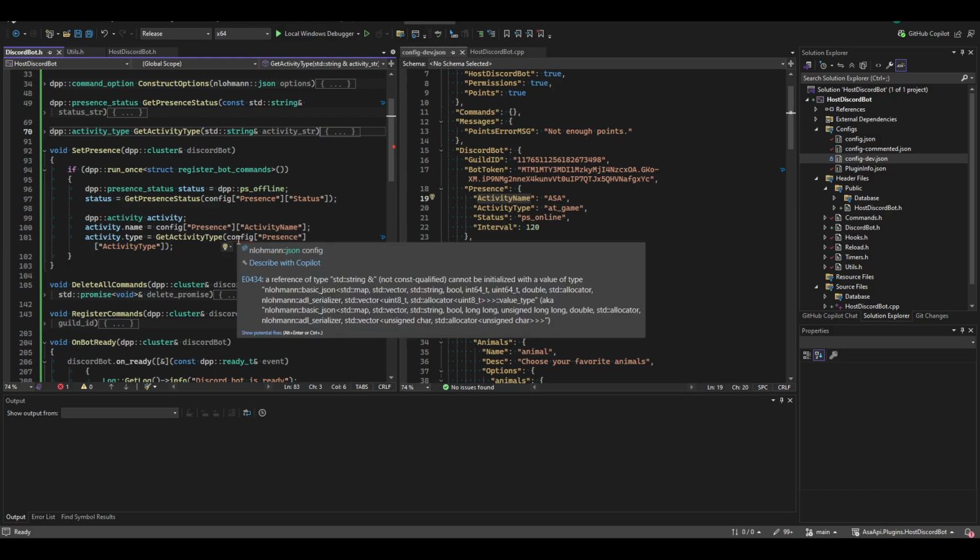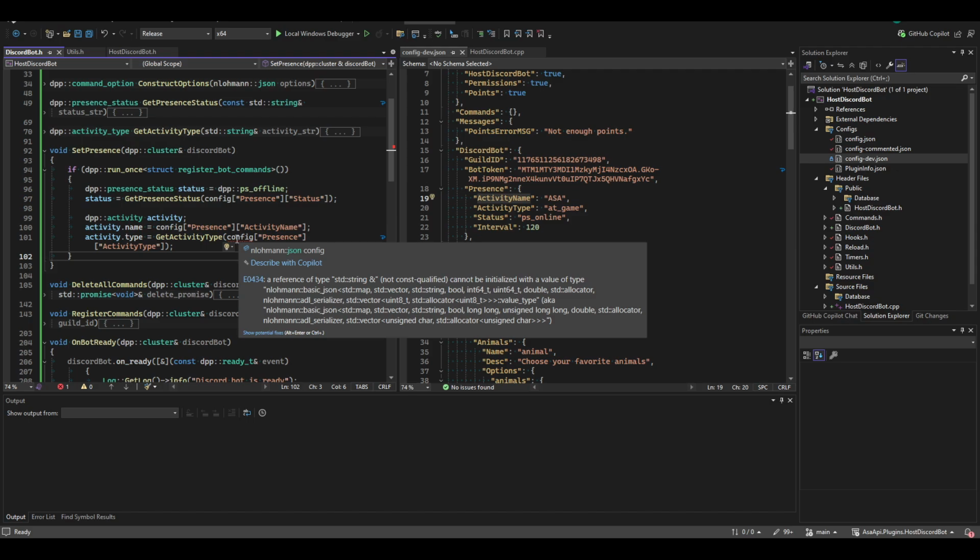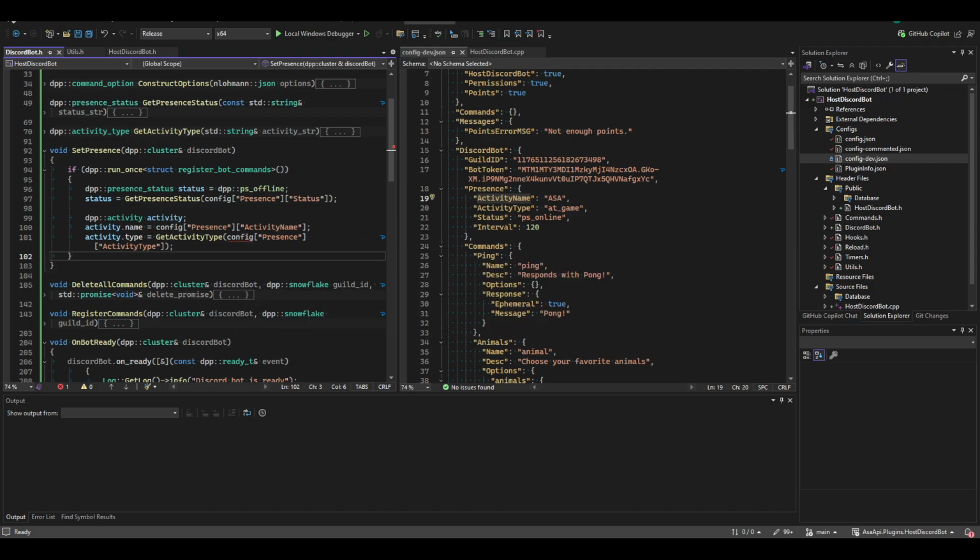Our activity type. So here, why do we have something? Oh, maybe I missed something. Activity type string.